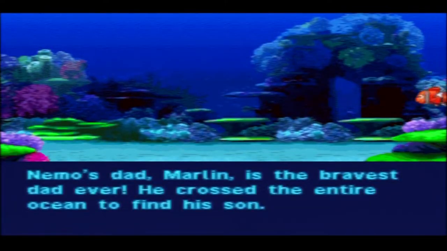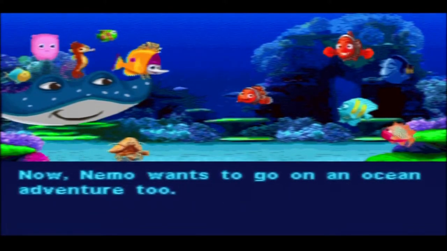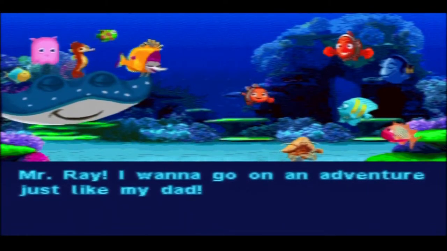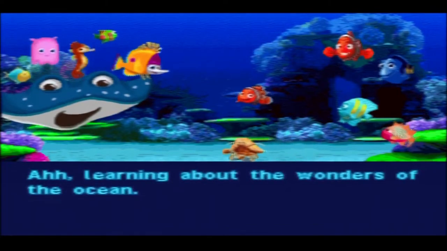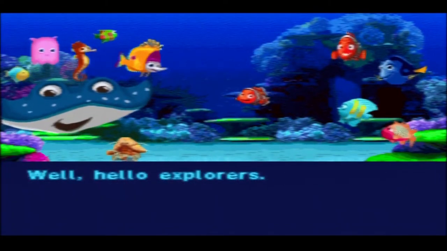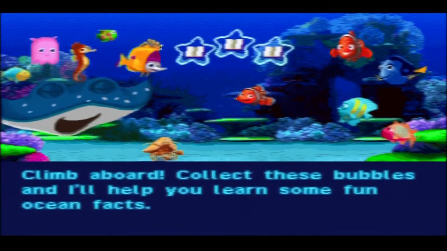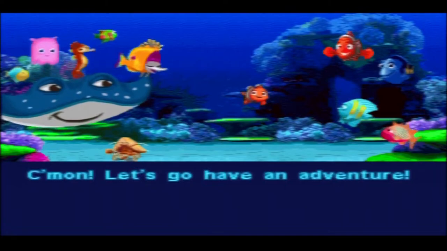Nemo's dad, Marlin, is the bravest dad ever. He crossed the entire ocean to find his son. Now, Nemo wants to go on an ocean adventure, too. Mr. Ray, I want to go on an adventure just like my dad. Ah, learning about the wonders of the ocean. Well, hello, explorers. Climb aboard. Collect these bubbles, and I'll help you learn some fun ocean facts. Next stop, knowledge. Come on! Let's go have an adventure!